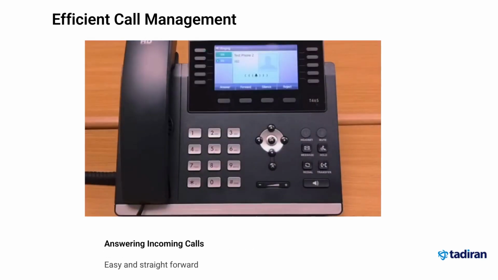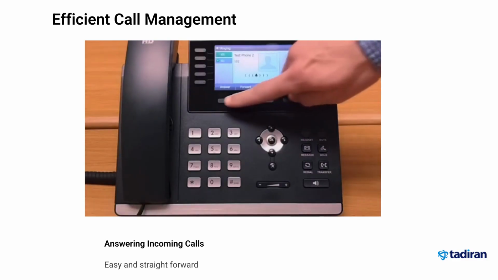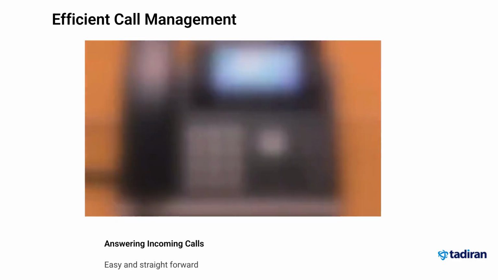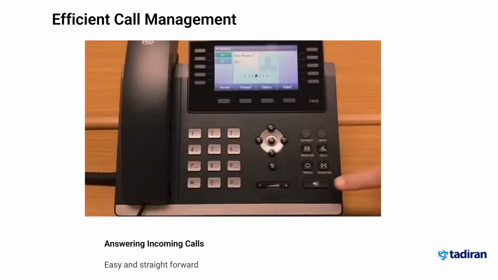When you get an incoming call, there are several different ways to answer it. The most straightforward way is to pick up the handset. This will answer the call and play the audio through the handset. Another way to answer a call is to press the answer button at the bottom left of the screen. You can also press the speaker button at the bottom of the phone to answer the call on speaker.